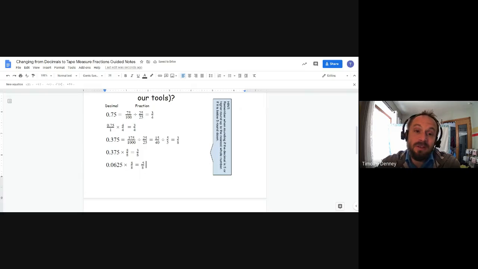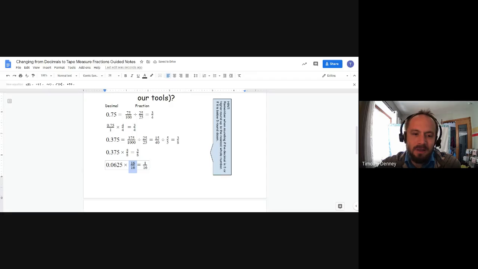Well, you might think and know that half of an eighth is a 16th. If you didn't know that, this 0.5 should give you a clue that, hey, you didn't quite go to this smaller enough measurement, okay? We can actually go all the way out to the 16ths on a typical tape measure. So instead of multiplying by 8, I'm going to multiply it by 16. Should give me, if I type my calculator, 1/16.